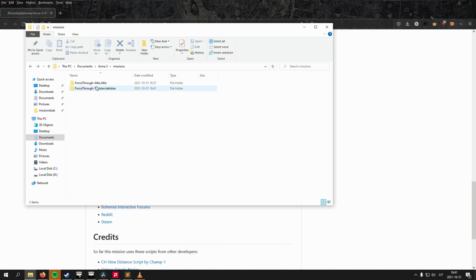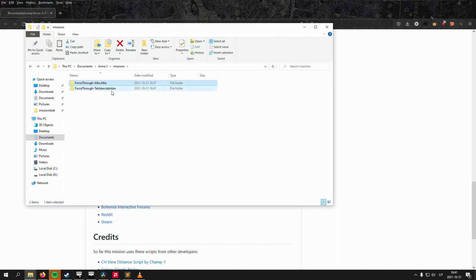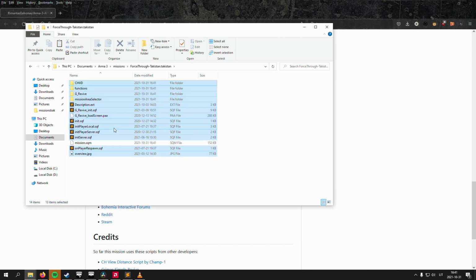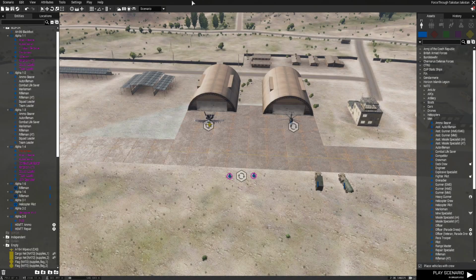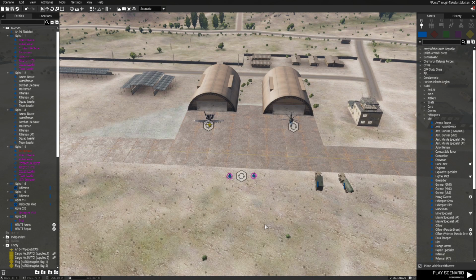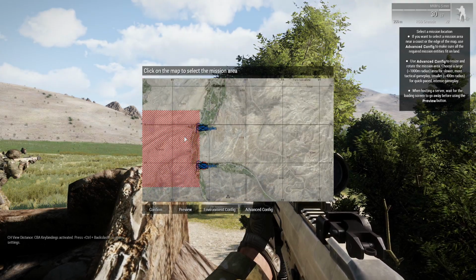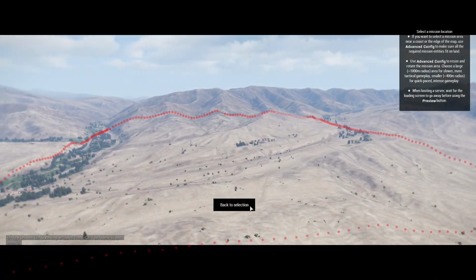Go back to the missions folder. Copy all the files except for mission.sqm from the Altus mission folder into your own. Reload the mission. Let's set the name for the scenario, change the independence allegiance and try to run it. Everything works. So, basically this is how to port the scenario to a different terrain.